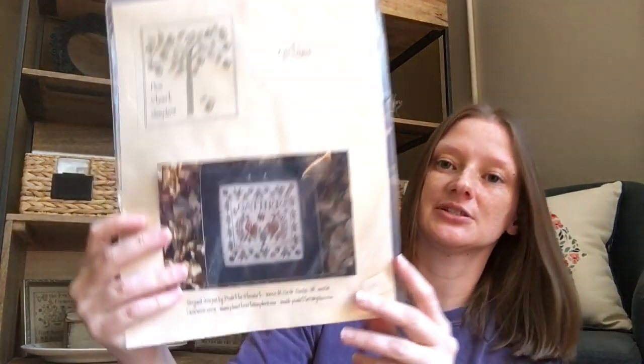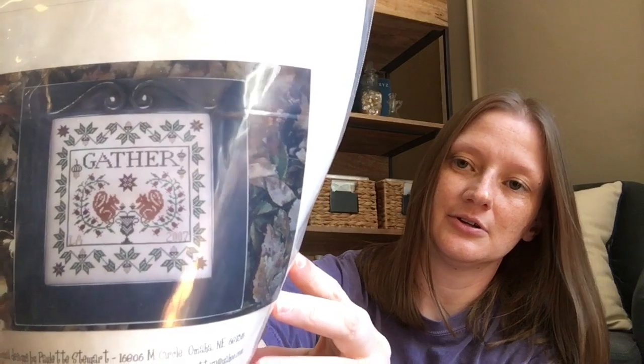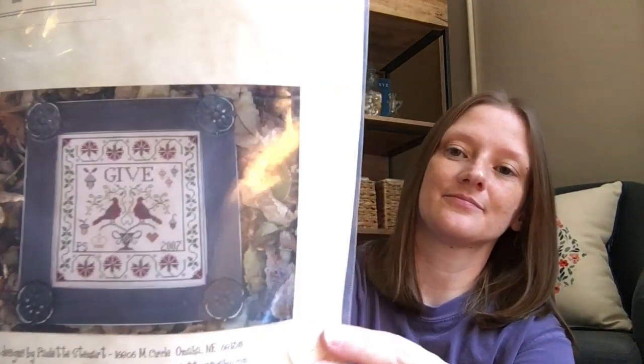And finally, I picked up these Plum Street sampler charts together. Gobble. And give. And because I had been in the store before and I knew where all of these charts were, I was in there for literally 10 minutes. Stopped my car, ran in, went boop, boop, boop, boop, got all the charts, paid, and was out the door. Because I'm like, I have a schedule.